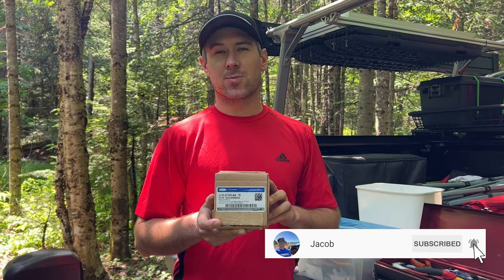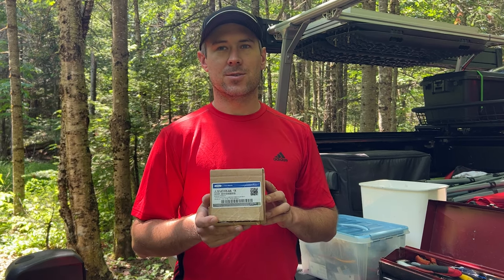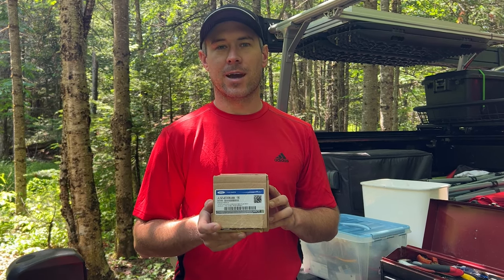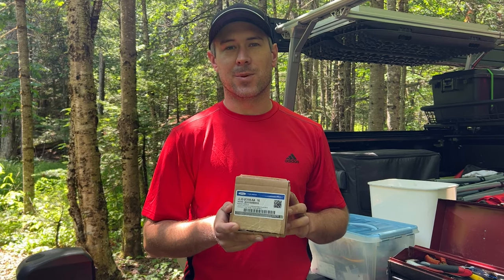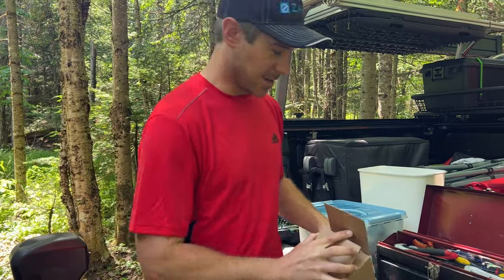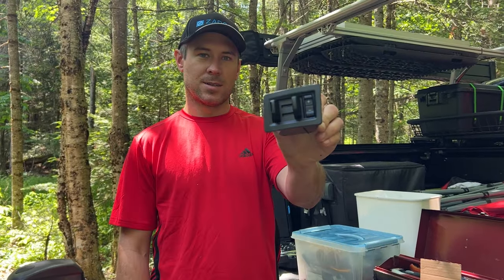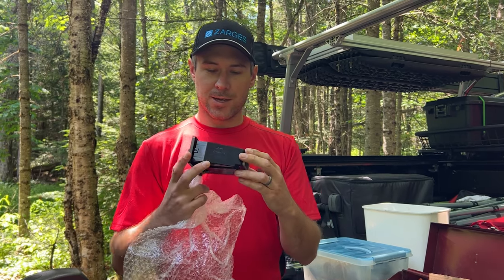We picked up this part from a Ford Genuine Parts dealer. It was pretty pricey. It was $270 from the counter. We don't have an address, so this is really our only option. We just needed to pick it up as we were going through Boston. Here it is. Let's see what's inside. The whole unit. So we'll be able to just unplug and plug the new one in.